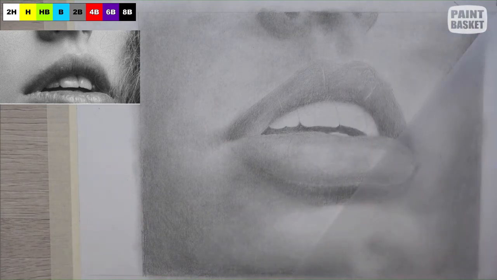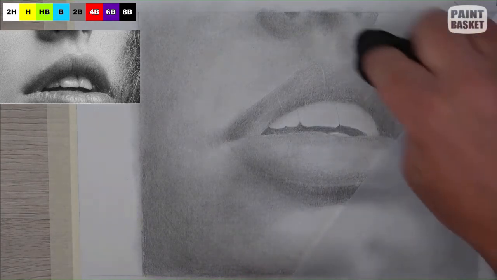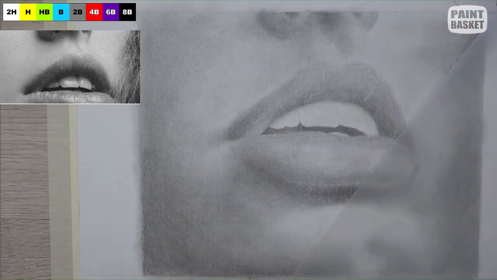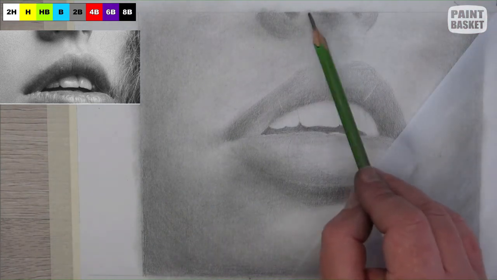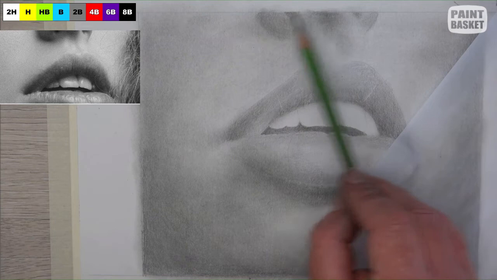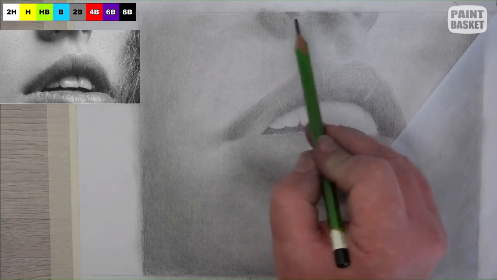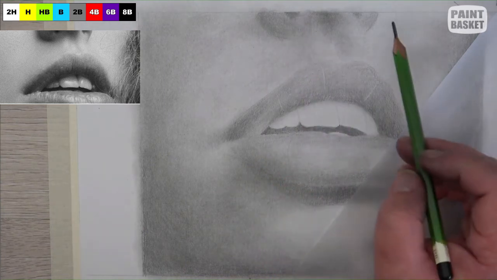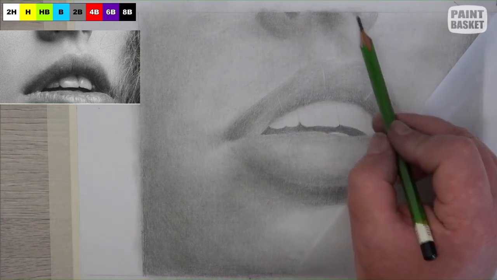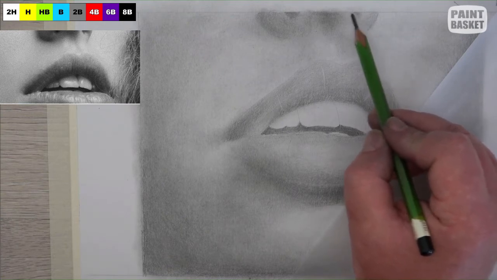Okay, let's get that shading there. So everything is quite dark, and all these shadings are quite subtle.